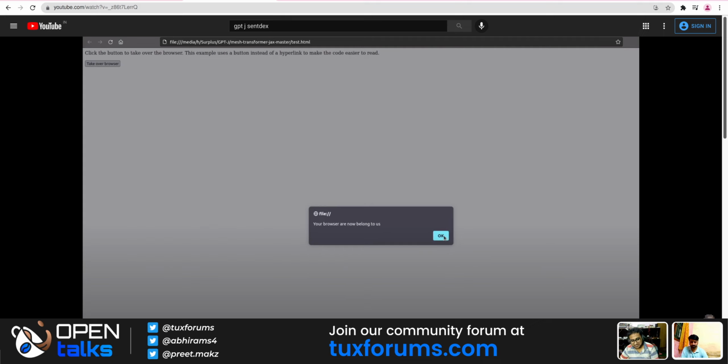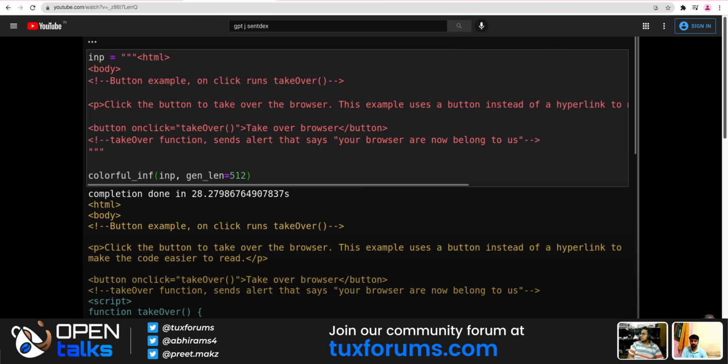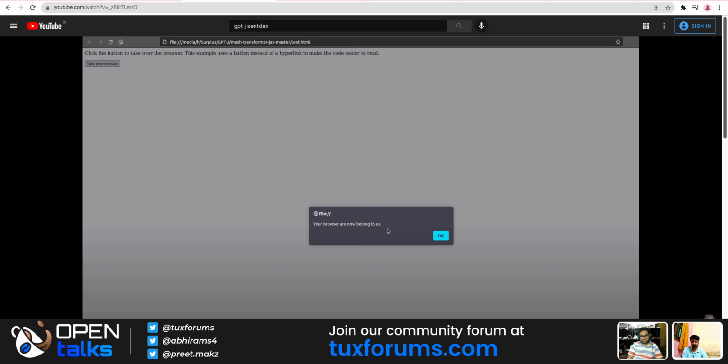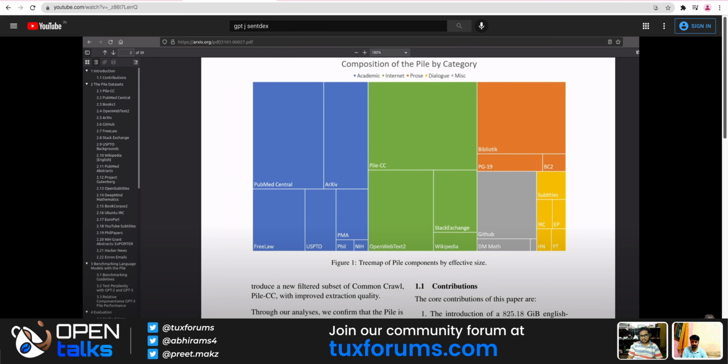So it can do HTML. Was the HTML generated by it, or was it just the...? No, the whole thing was generated by AI. We just started it with HTML and body, that's it. Okay, got it. And initially, this button was not there, and without the button it was not doing great. So he just included a button and then told it that clicking on this button, it should do this thing. So it needs some pushing, you actually need some push.